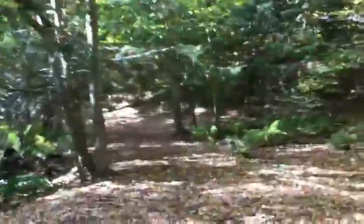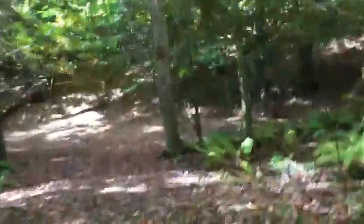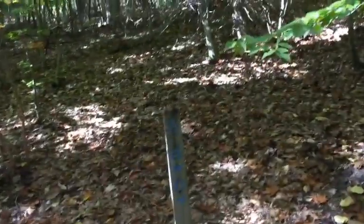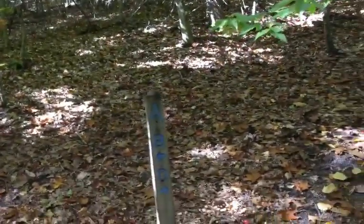So we're going into the Snug Harbor Trail, and as soon as we get to the first tee, we're going to take a right, and we're going to climb and climb and climb. Up at the heights are where the best views are, so that's where we're heading. So we're coming to the tee, and we're tripping over stumps. We're heading towards D. This is A. Turning right and heading up.